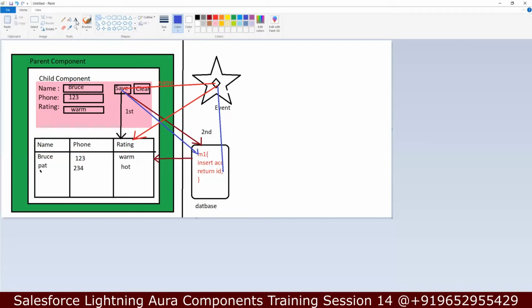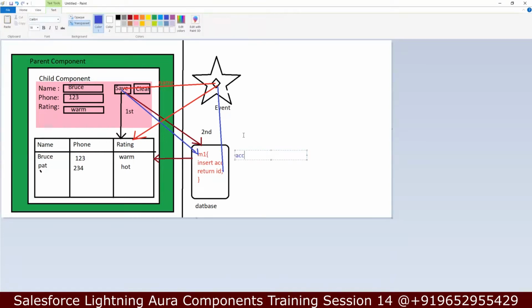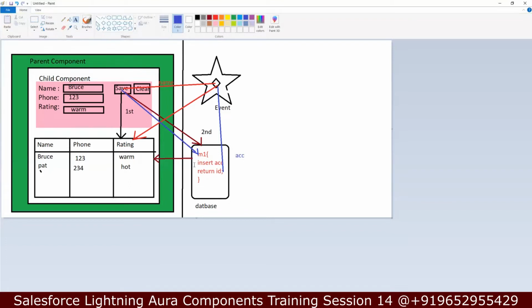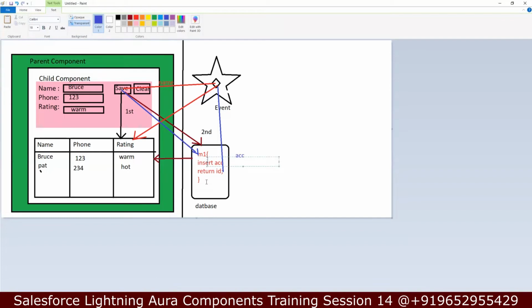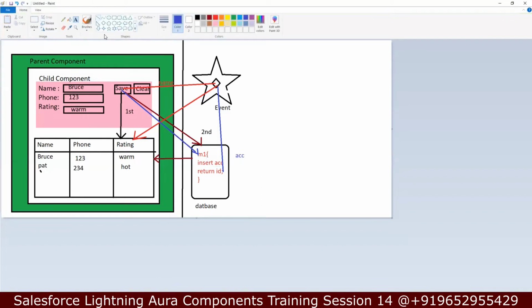There is a parameter for this method one, and the parameter is ACC. So as soon as you click on save, it calls the server-side controller, and once it inserts the account, it will return the ID back to the event.